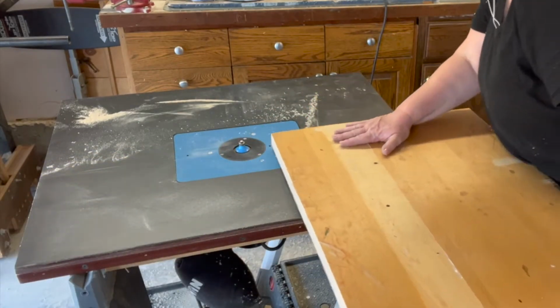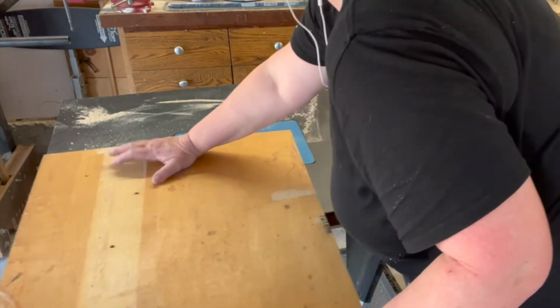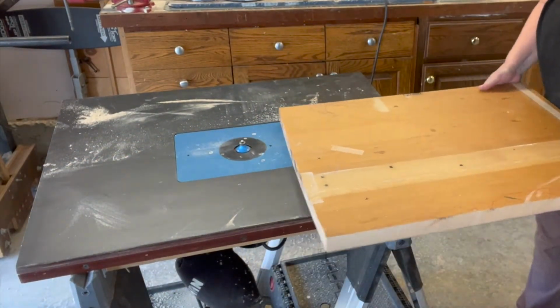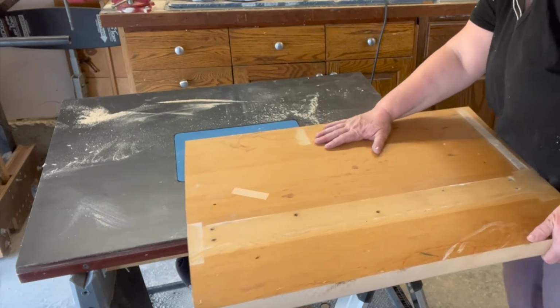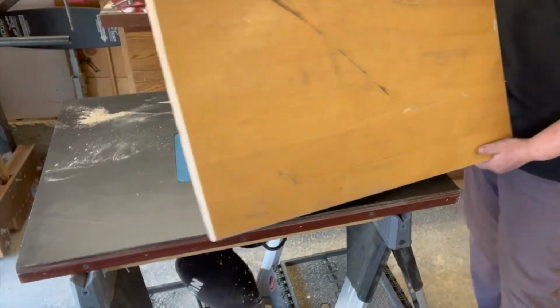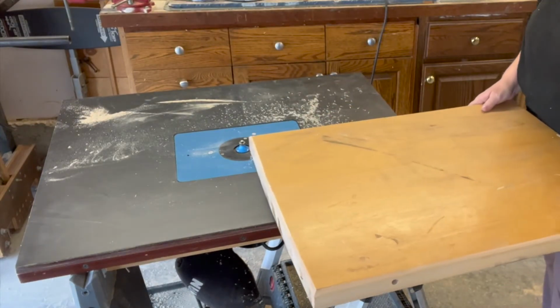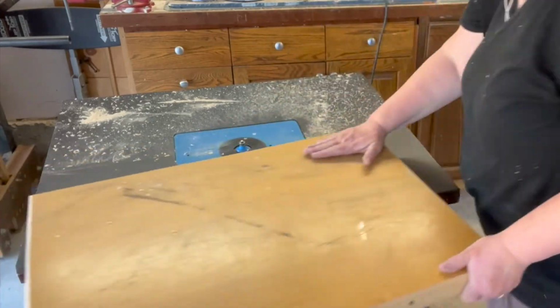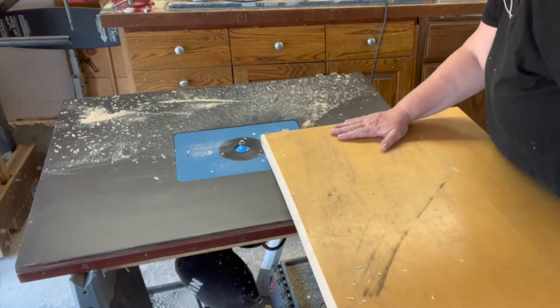Now, this also could be used as a cutting board. After I remove all of the old wax off of this, I do use a mineral oil to protect it. And then that way it is a food grade table. Not that I'm going to do that, but in the future it could be used for that.